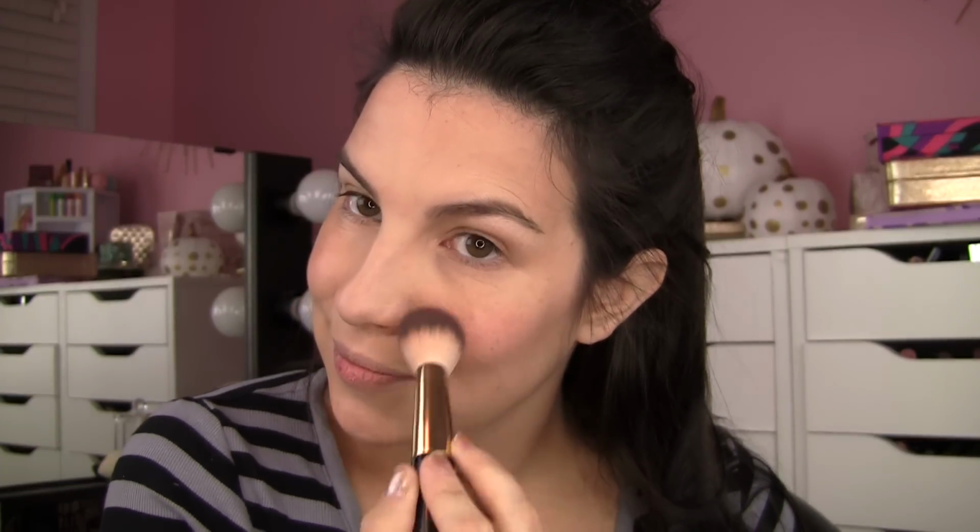So I'm just gonna start small with this. Gently tap in with my Milani blush brush. Oh yeah, that's gonna work. I tell you, if you want good, affordable products, it's not that they're not out there, you just gotta know where to look. And then back to my little highlight in the center here. It's got glow. It's not like a Becca highlight, but it's got a little glow.